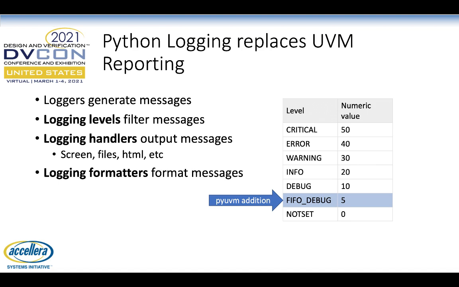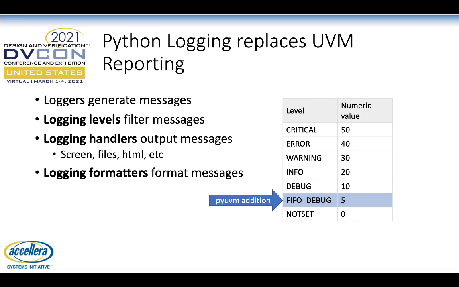In SystemVerilog UVM you set the verbosity level for a component, say, and then messages that were below that verbosity level could go under that ceiling and be printed. So you had this weird thing where you gave them lower numbers to make them more likely to print. In Python, the higher numbers are more likely to print, and the logging level presents a barrier that a message has to get over by having a high enough level.